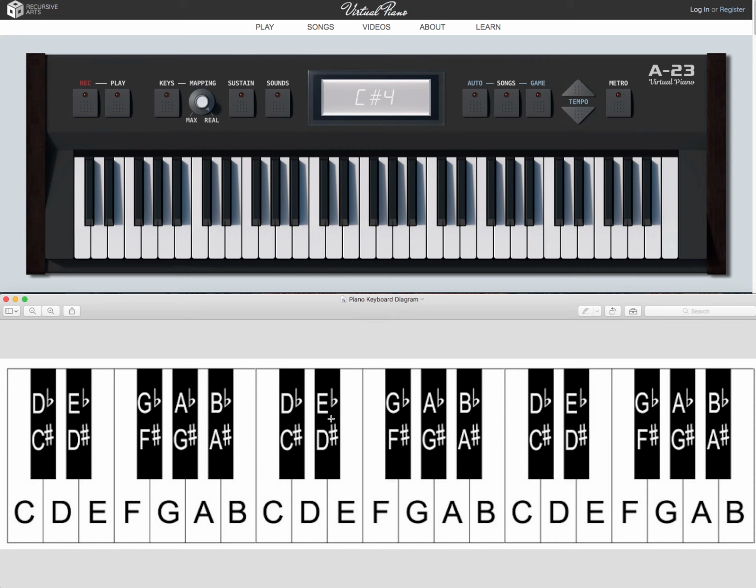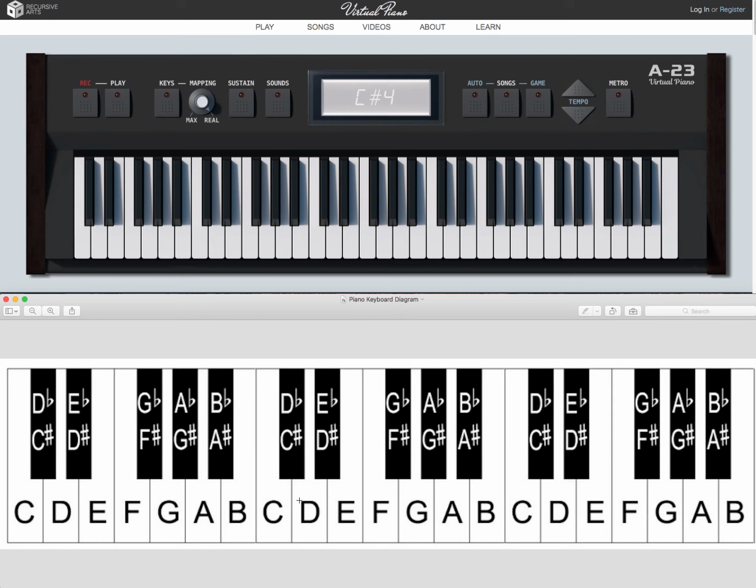These are your keys on the piano keyboard right here. Follow along with me. I'm going to start on this C. You could start on any C that you want, but I'm going to start here in the middle. I want you all to follow me as I ascend in half steps using a piano keyboard. So here we go.